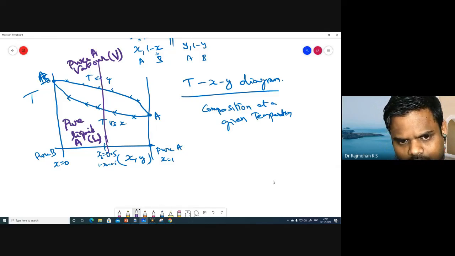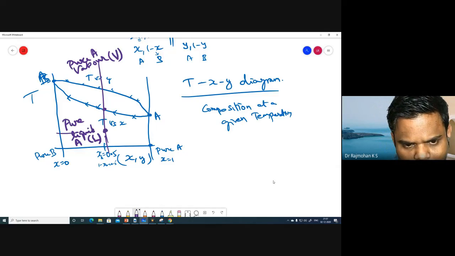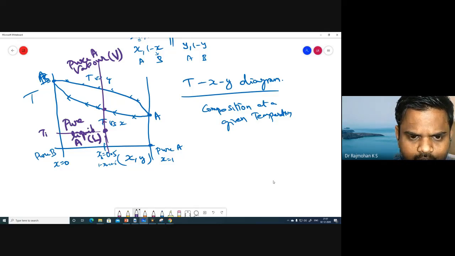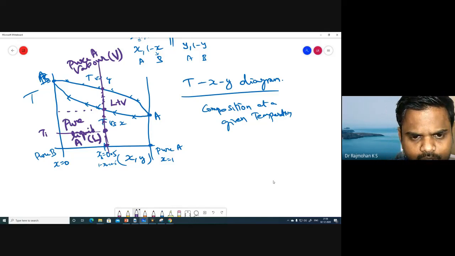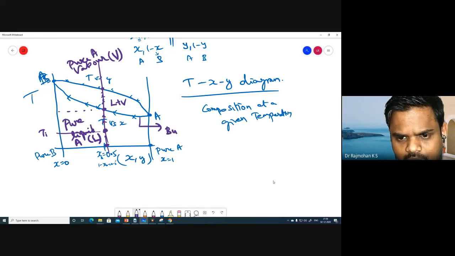Okay, so at this point, for example, we initially have a temperature T initial, and if we start heating this solution having XA equal to 0.5, at a particular temperature the first bubble will be formed. The first bubble is formed at what is called the bubble point temperature. Further, in this region we will have a mixture of liquid and vapor, and here we get a point where the last liquid also becomes vapor, above which we have a pure vapor stream. So this line is called the bubble point curve.